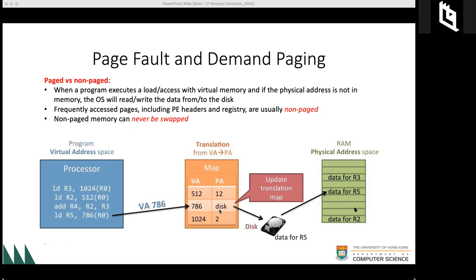If it can always be found in the physical RAM, we call it non-paged. Okay, so why are we using the page? Because each time we write data from the physical memory to do the translation, we reserve that part of the physical RAM in the form of a fixed size.